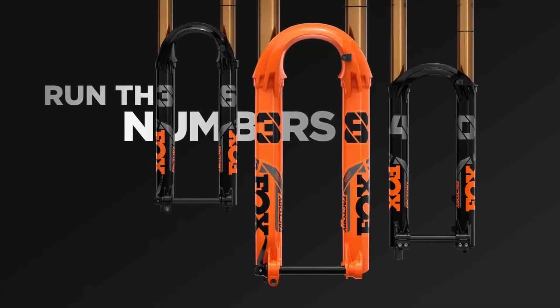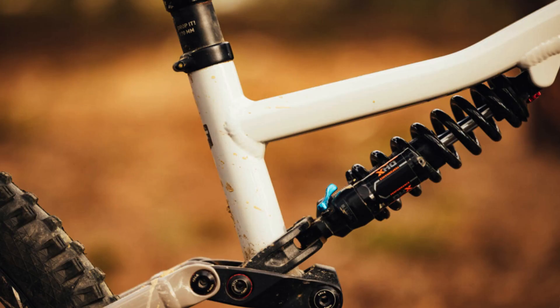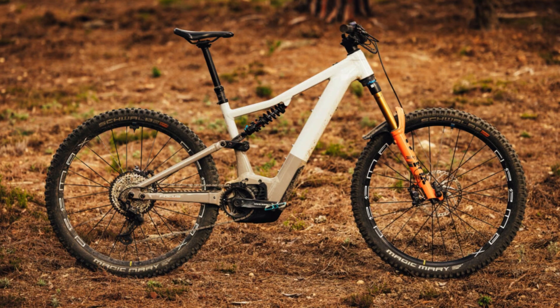They've stuck with the Fox Factory Float up front, the great bright orange Kashima coat — lovely, beautiful forks that they are. But they're 180mm now and they've got a coil sprung shock on the back. The frame has been completely redesigned to house a 750 watt-hour battery, up from the previous 625. There is a 625 option available on the lower models, but we're going to focus on the Focus Sam 6.9 with this bigger battery. They've gone with the bright orange colour again in the Kashima coat and it really sets off the two-tone paint job of the new Sam. They've also done away with pretty much any of the decals — there's only a slight marking of Focus on the front and the rear, which seems to be the trend at the moment. A lot of the bike markings on bikes are disappearing. It's not everyone's cup of tea, but it does make for a really subtle looking bike.